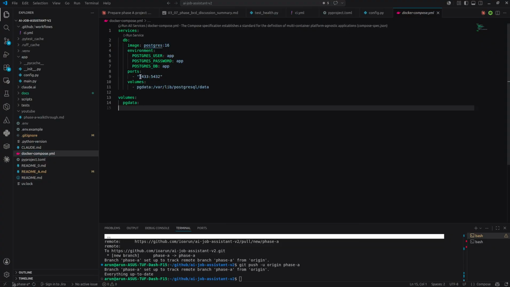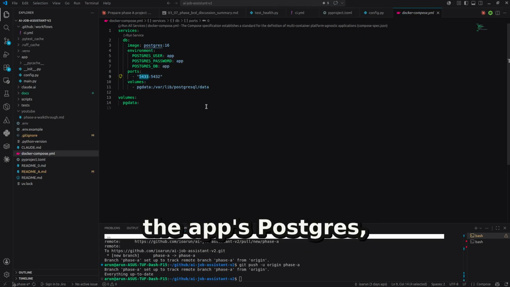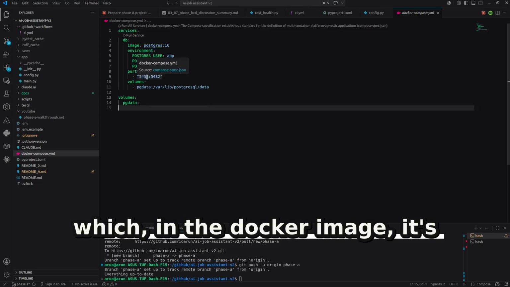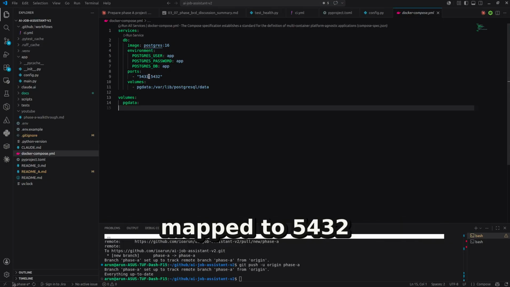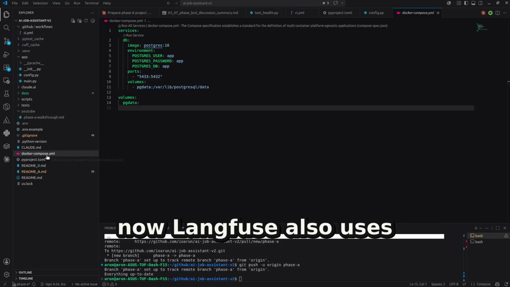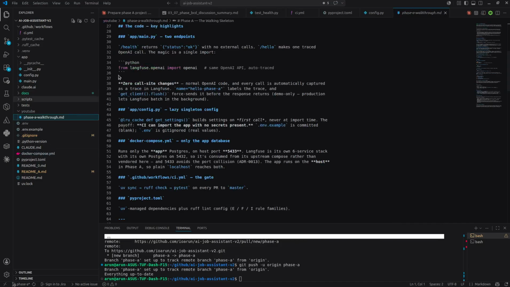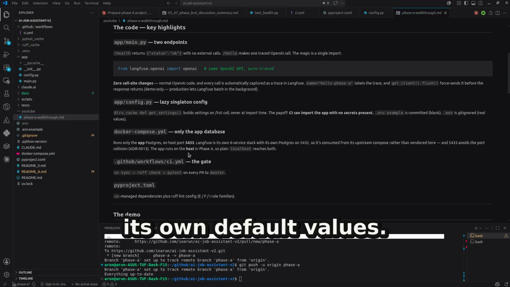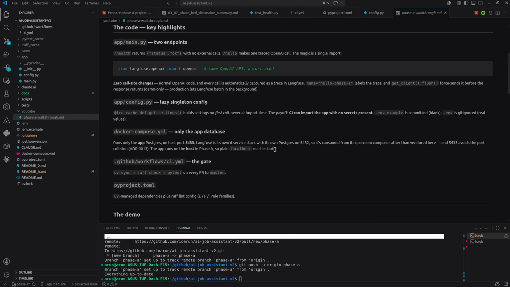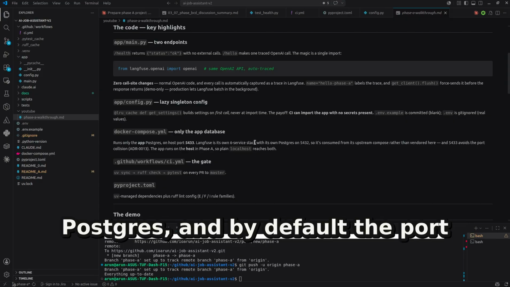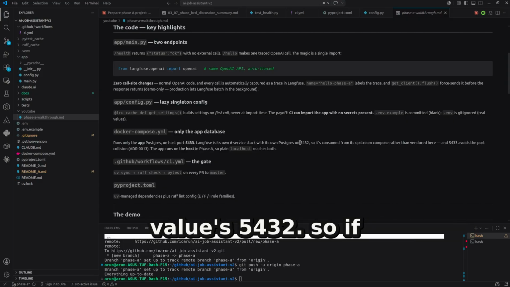Look, the port value for the app Postgres, we have defined it as 5433, which in the Docker image is going to be mapped to 5432. Now Langfuse also uses Postgres, and by default the port value is 5432.